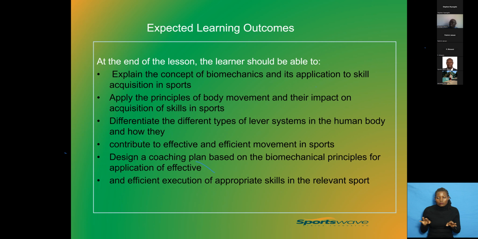I've already talked about the running spikes, where track and field athletes often wear specialized running shoes with spikes to increase the coefficient of friction between the shoes and the track. And then sometimes you also see athletes applying chalk to their hands, especially in a throwing event. That is all to do with, again, increasing the coefficient of friction between the hand and the object that is supposed to be thrown. Even in rugby, where we have scrum machines, we talk a lot about the coefficient of friction, because the scrum machine is supposed to have a very high coefficient of friction so that it does not move when the players are pushing against it.